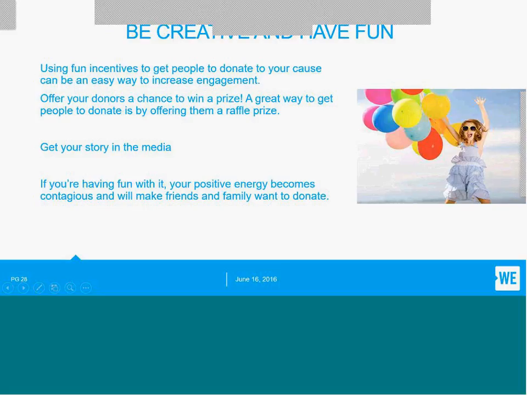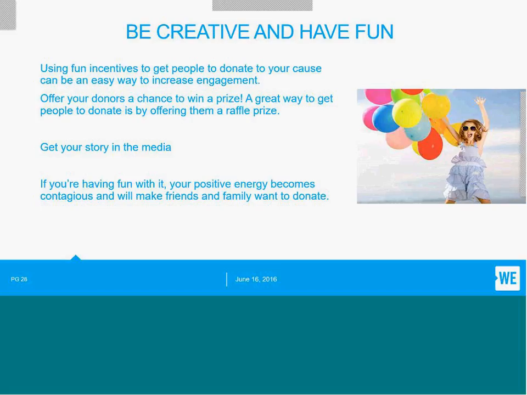This is a really great way for you to maximize your fundraising, because it's being creative and having fun, and who doesn't want to do that? Use fun incentives to get people to donate to your cause. Maybe add this to the explanation in the main section of your fundraising page. It can be a really great way to increase engagement. A couple of examples would be sending a silly picture of yourself to supporters after they donate, or agreeing to shave your head, or maybe somebody else would shave their head, or once you reach a fundraising milestone, you can provide them with a gift or something. Maybe it's a gift with every donation.